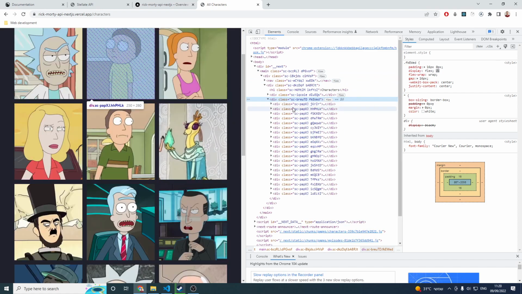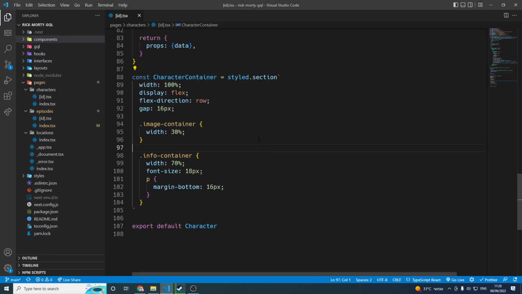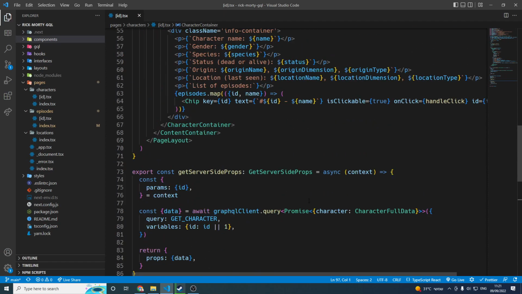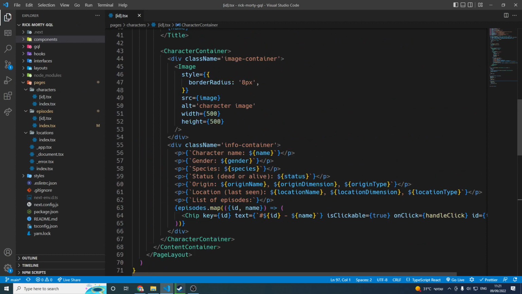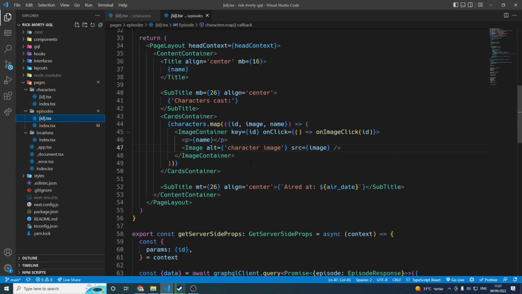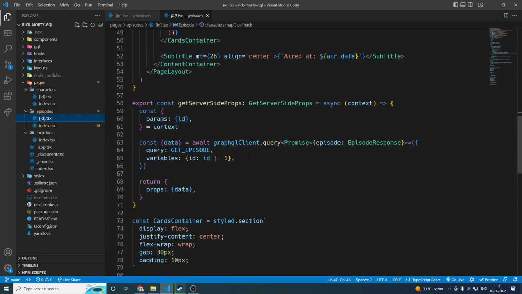This is the benefit of using styled components. So anyways, just for your general information, this is how the class is actually created in styled components. Yeah, so this is what I wanted to say about these ID pages. It's going to be similar inside every page, so I'm not going to go over every one of them.